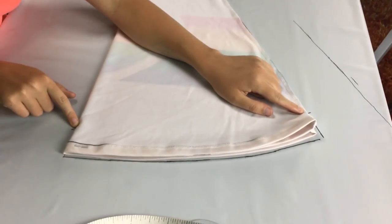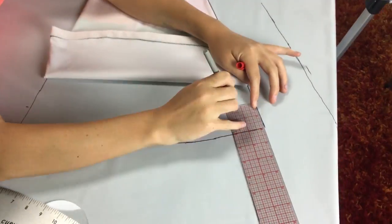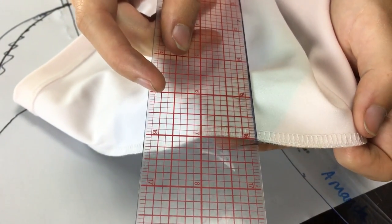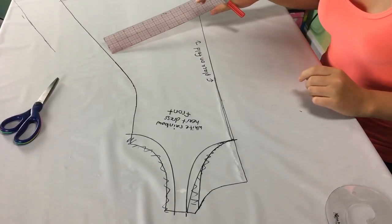So I marked where I want the length to be. So I'm gonna fold this up and draw a line for the bottom of the dress. Everywhere on the sides here, it had a 2/8 seam allowance. We have to account for that.